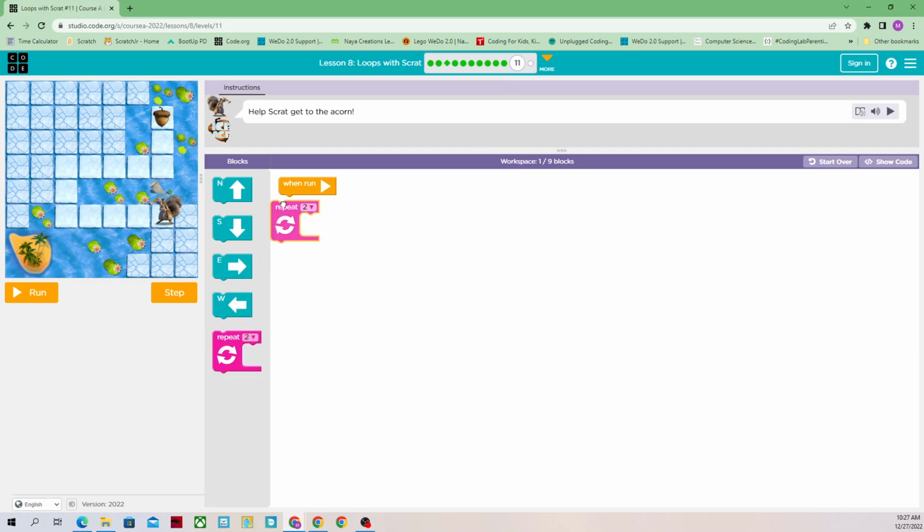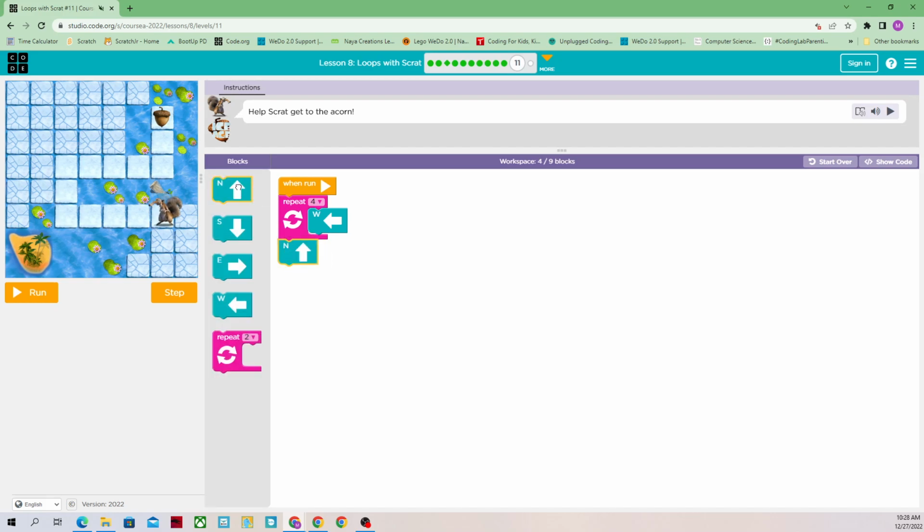That was going west, west, west, west, west, west, west, west. So I'm going to go ahead and put this in a repeat loop, and I need it to go 1, 2, 3, 4. I'd like to change this to 4, so it will go over 4 times. And then I'm going to go 1, 2 to the north. Oops, that did not connect.